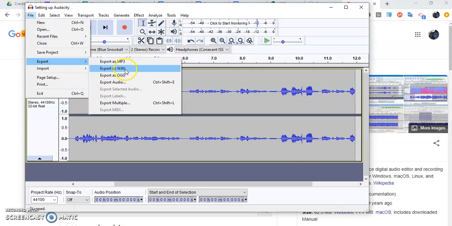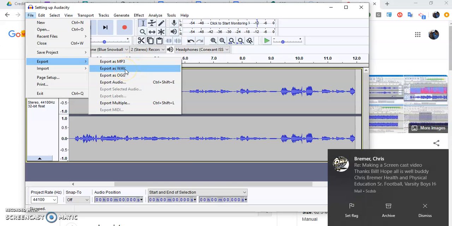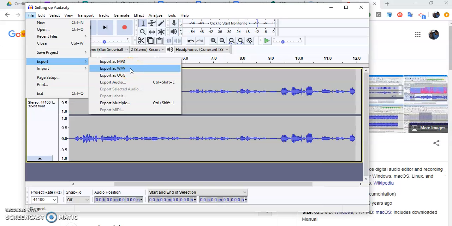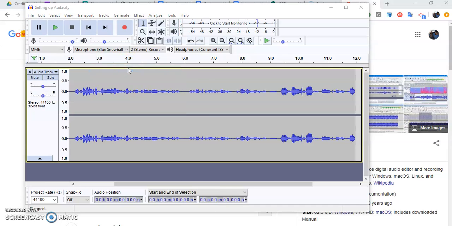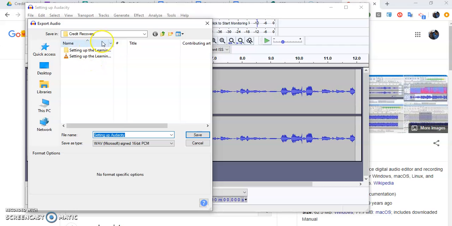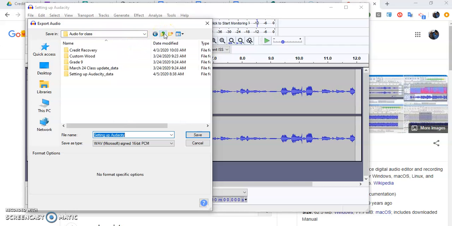I recommend you go to waveform. Okay, so that is kind of the most basic type of audio file. It does take up a little bit more memory than MP3, but not that much. So I'm going to go to Export WAV, and it's going to automatically go to where I last put my last recording.